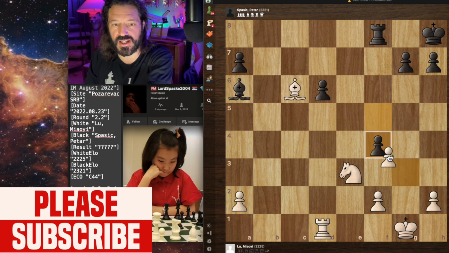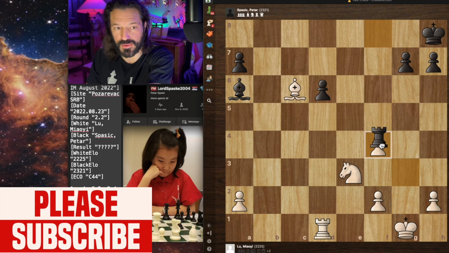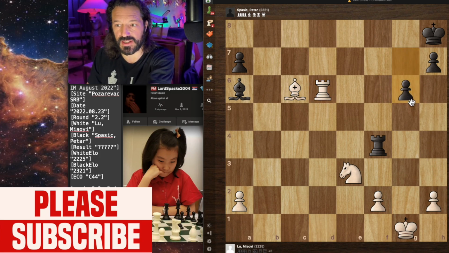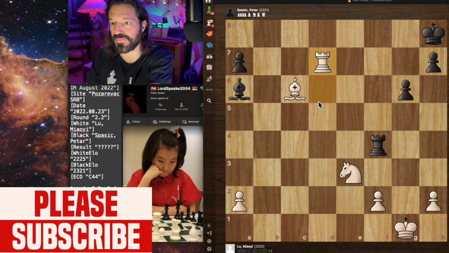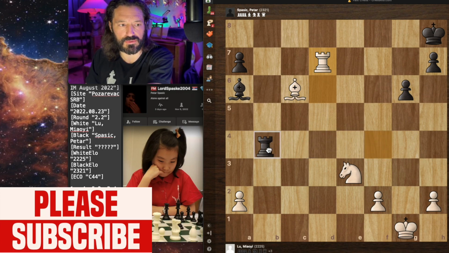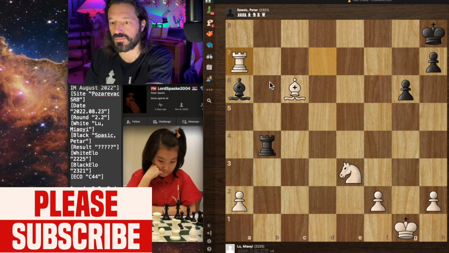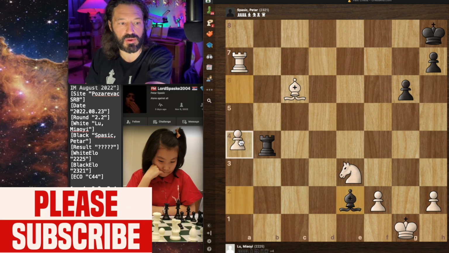We have g captures f4. We have rook captures f4, rook captures pawn, and now rook captures on d6. And now Lu Maoyi is up by 3 points. We have pawn to g6 by Black, and now rook to d7 by Lu Maoyi. And now we have rook to b4 by the FIDE master, and Lu Maoyi grabs the a7 pawn. And now we have bishop back to e2 by Black, and Lu Maoyi advances her a pawn to a4.